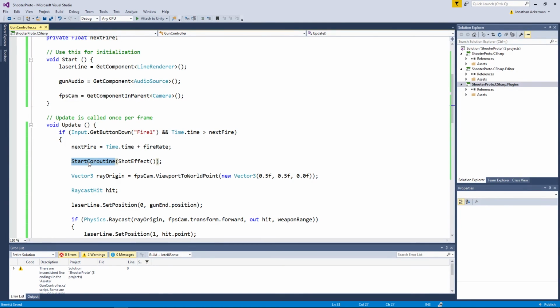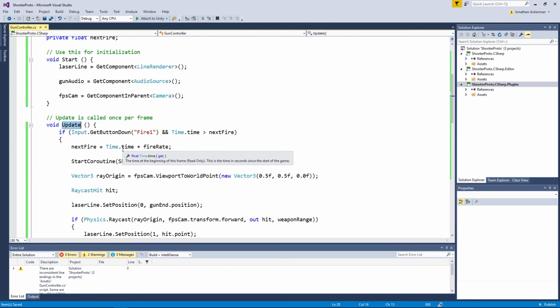And coroutines are pretty much a mechanism in Unity that allows other things to happen. It's not quite a thread, but like a thread, it runs in the background. And what that means is you can do things that take time to process, and you can run them in a coroutine so that they don't run inside your update method. The reason you want to do that is your update method is called every frame, and so if you're doing things like waiting or going into a loop that's doing lots of processing in your update method, it will slow down your game, because this needs to finish quite quickly.